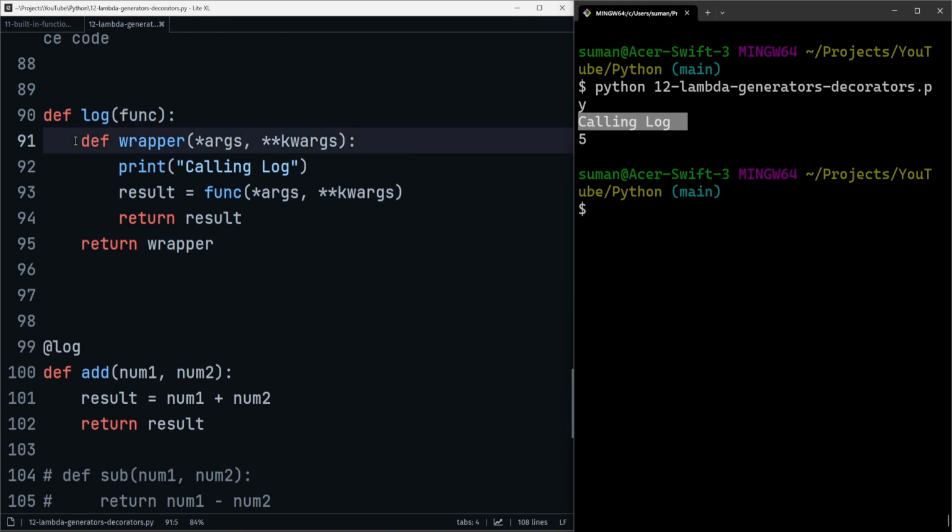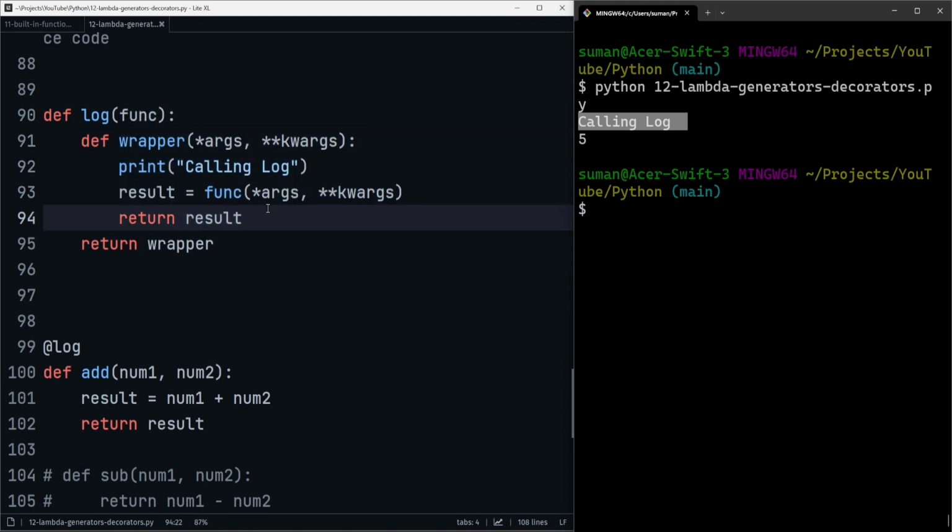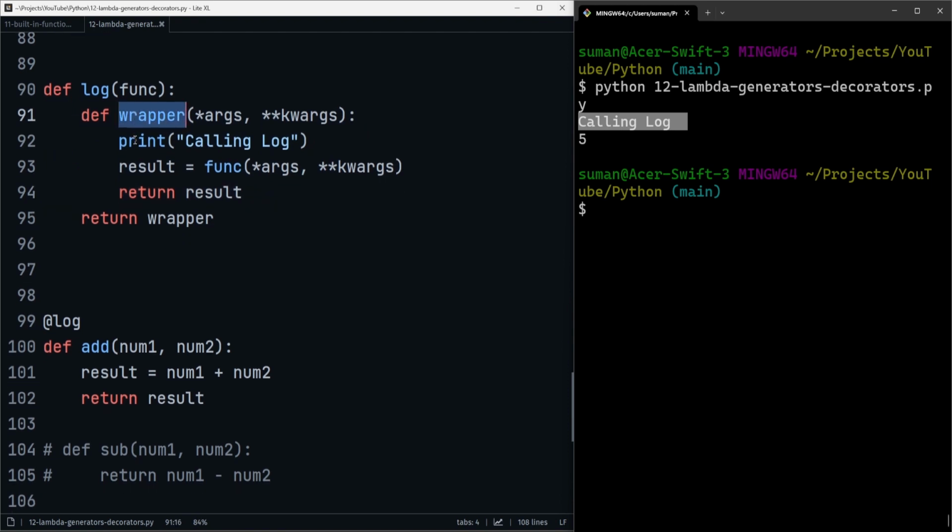Then we define one more function, wrapper, that will do all the computation or the changes that we wanted to do. We name it wrapper. You can name it anything you like. Here we pass the args and keywords. Why? You can pass the variable names also, num1 num2, if you know that is what will get passed. But here we pass these two because we don't know what variables are coming. Since we don't know, you pass args and keywords, so that if anything comes, we don't face any problem, and everything works as it is.